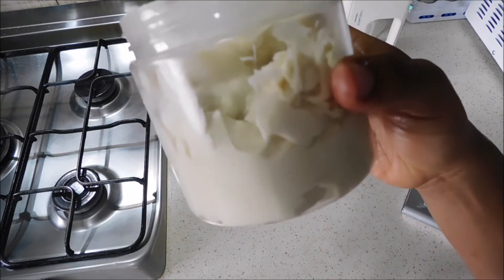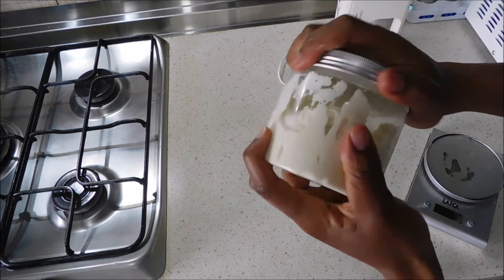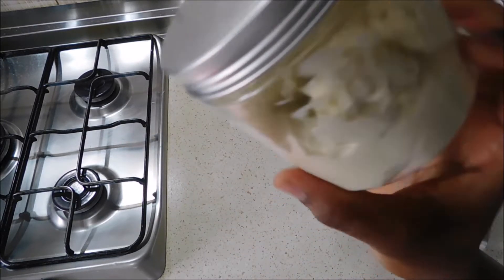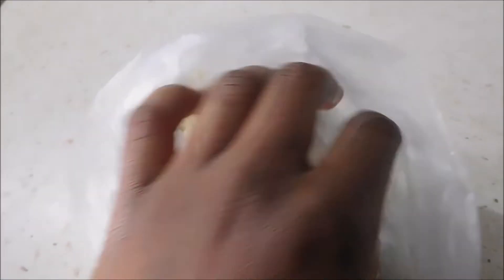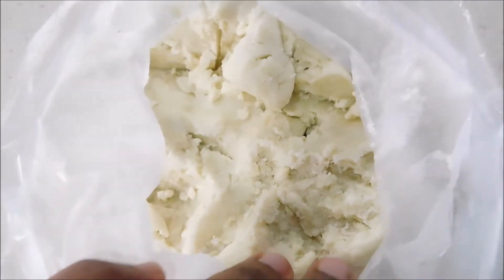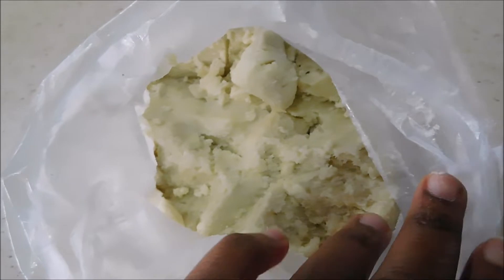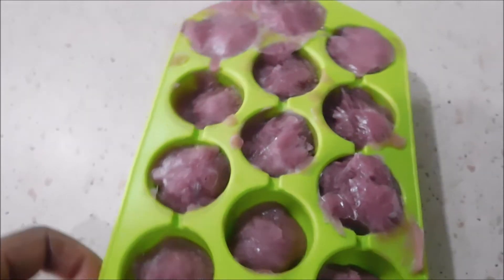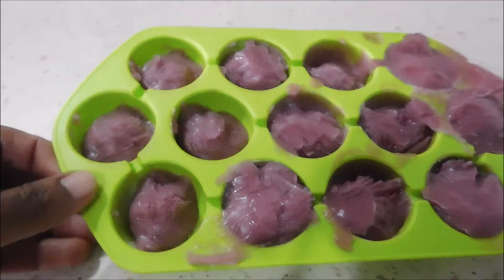Let me start by showing you how I prepare this mix of shea butter. This is a very thick shea butter because I was in need of moisture, so I didn't mix it with any oil. I'm taking pure shea butter that comes from Ghana — this is grade A, not refined in any way. I suggest you use the pure one because it's completely different from the refined one. The second ingredient is this already-made katira gel.